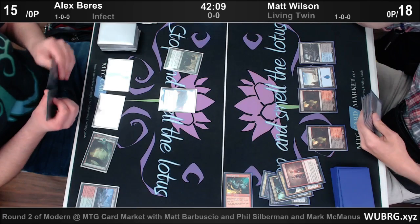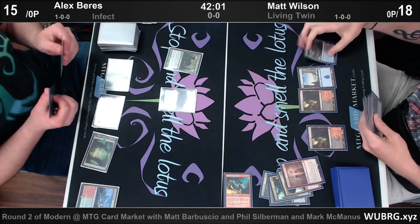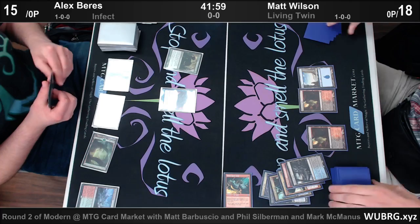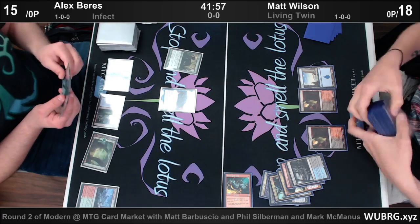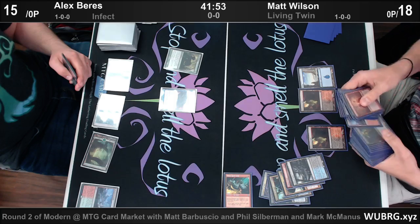Yep. All right. Wild Defiance is a terrifying magic card. Yeah, it is. Well, it basically means, Matt, you're dead next turn if you let me untap. Or you're dead this turn. Become Immense just kills you. Oh, there's Wooded Foothills. Yeah. But I think we're going to see Matt cast Outburst. There is a Become Immense in hand.